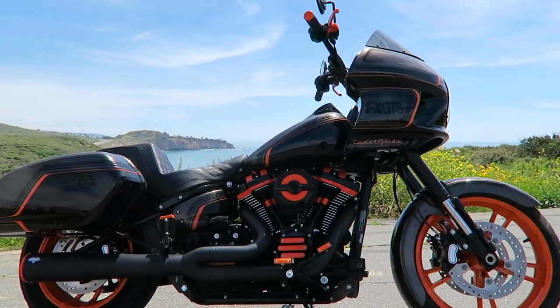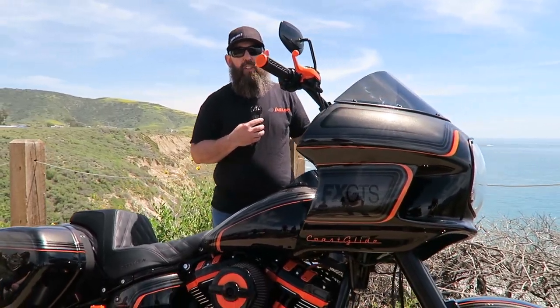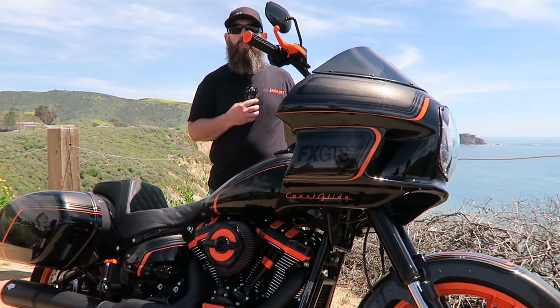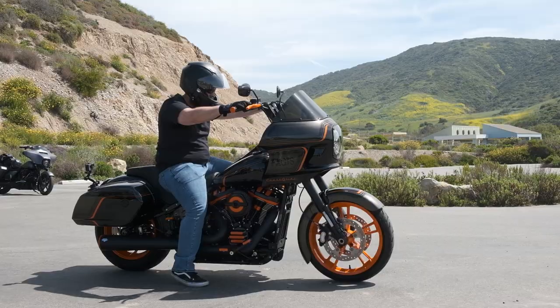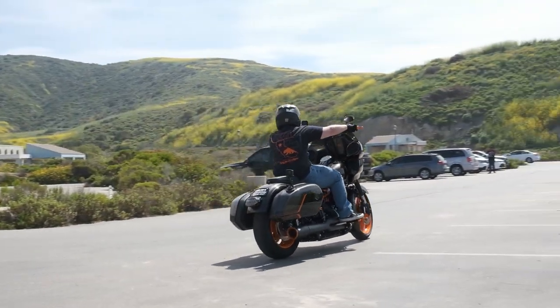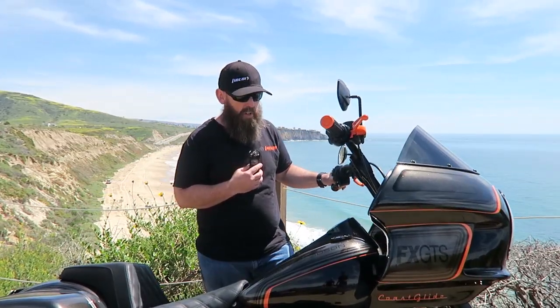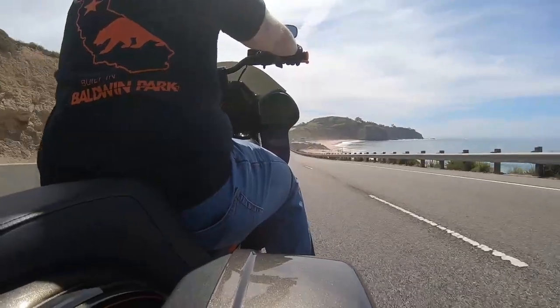From Laidlaw's Harley-Davidson. Had a chance to get the bike out here today, out in this natural environment, what we intended it for, to get out here by the coast and do some riding. And man, it couldn't have been any better. The bike rides great, feels great, and just wants to keep going and going all the way down the border. It was pretty awesome. Everything worked out really great.